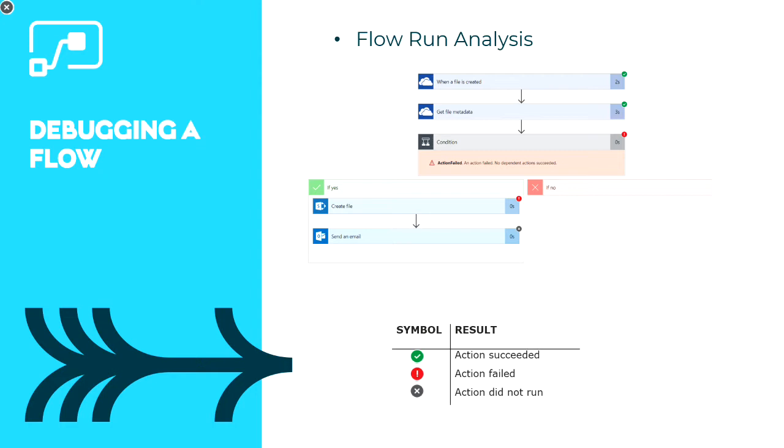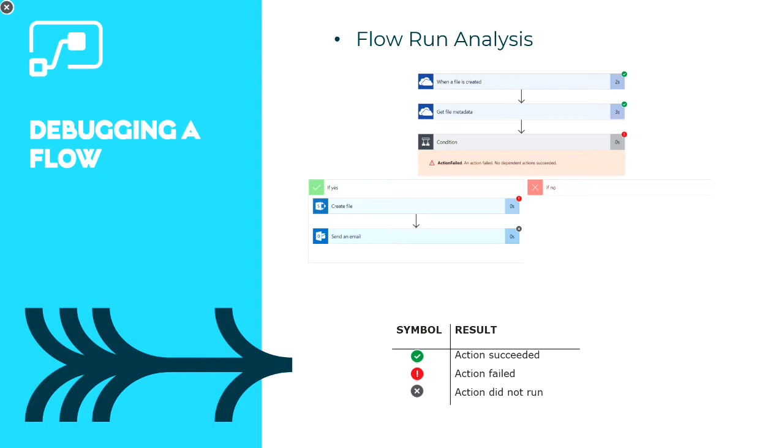You'll get a grey cross that says the action did not run, and there are 2 reasons why you'll see that. One is if there was an error with the action in particular. So maybe the condition was looking for numbers in a text string, or maybe I was looking for a file that someone's checked out, so of course my action couldn't open it and it crashed. Those are the things that it will actually report back on why it failed.